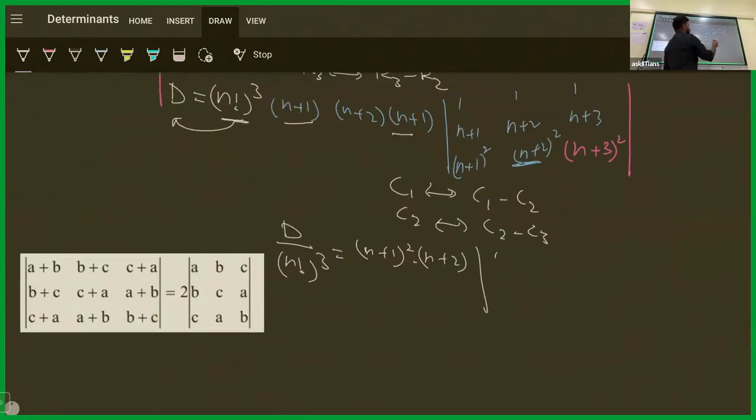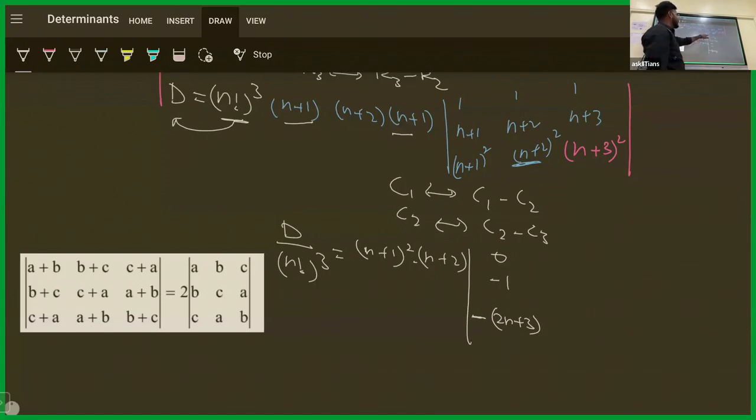1 minus 1 is 0, this minus this will be minus of 1, this minus this, how much will it be? Tell me. Yes, it's like a plus b into a minus b, so 2n plus 3, yes or no? 2n plus 3 multiplied by what? A minus b will be minus 1, so this is minus of 2n plus 3. Tell me, what are you doing?